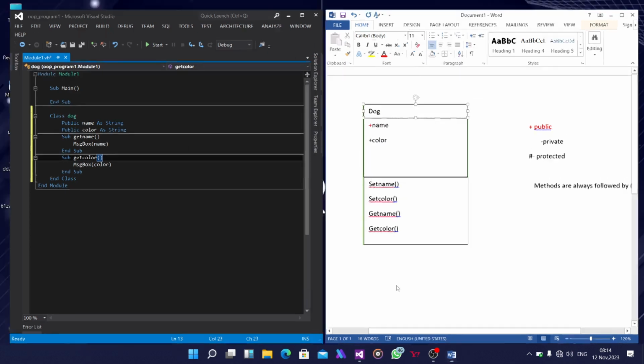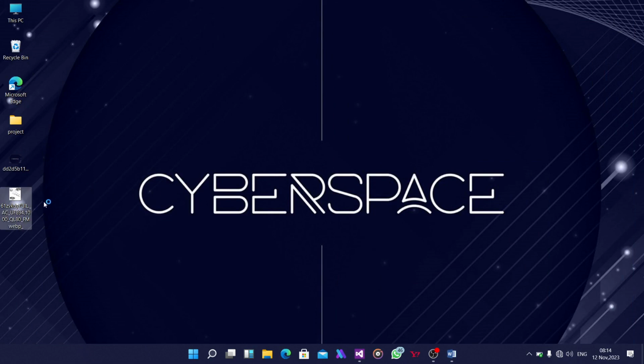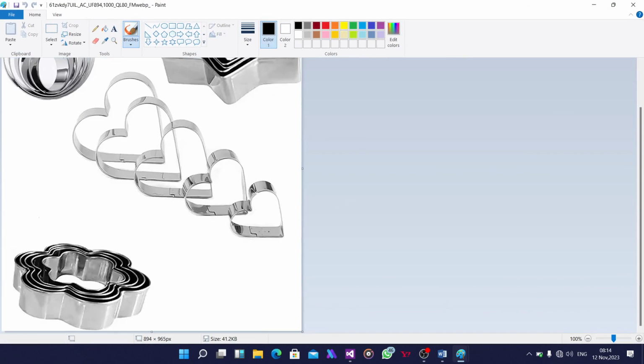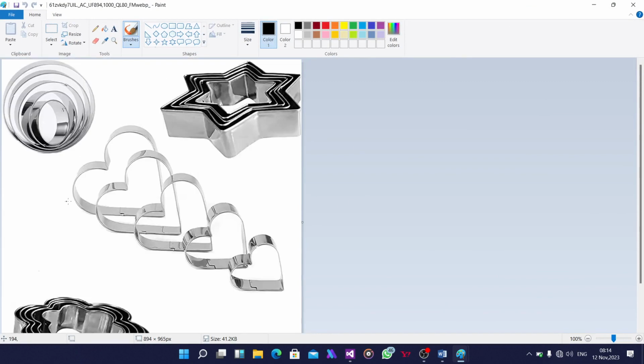All right, so this is what a pastry cutter is. It means that if you place these shapes on a baking dough, you reproduce the same exact copies of these hearts. This thing is going to reproduce copies of the original thing. The original shape is this shape. It's going to produce copies when you press this thing on bread. All right, so let's get back to our business.